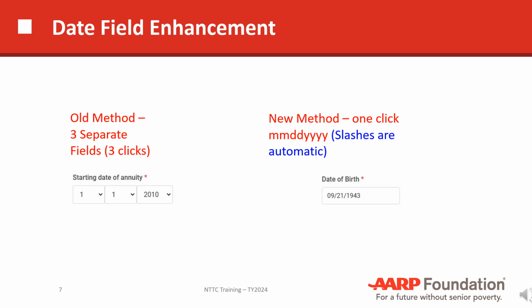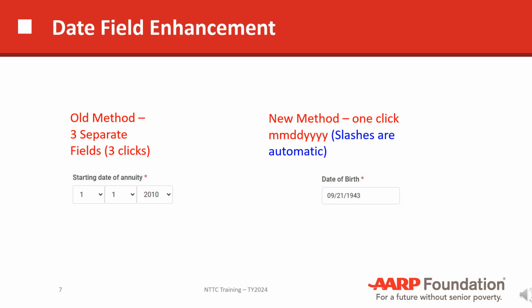So they've made it more consistent now, so that when you go to a date field, for the most part, you just enter all 8 characters. Like on the slide, you can see 09211943. You can enter all of that in one go, without even looking, actually, because the slashes are added automatically. So if you know what the date is, you know it's 9/21, you just enter 09211943, hit enter, you're done. Or hit tab, actually. In TaxSlayer, most of the time, you would hit the tab key to go to the next field.